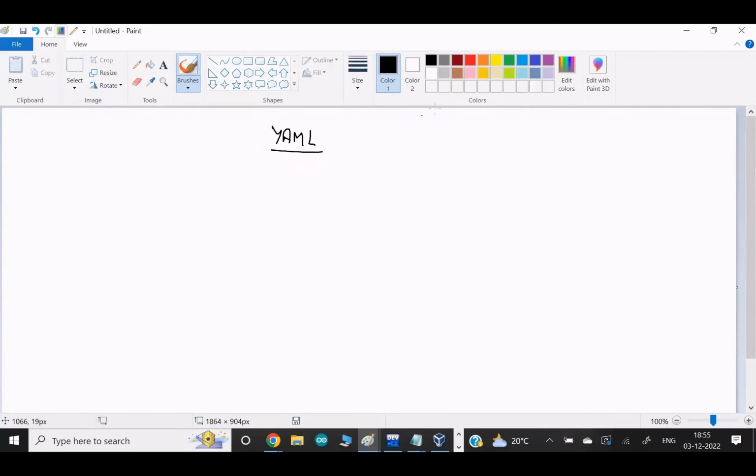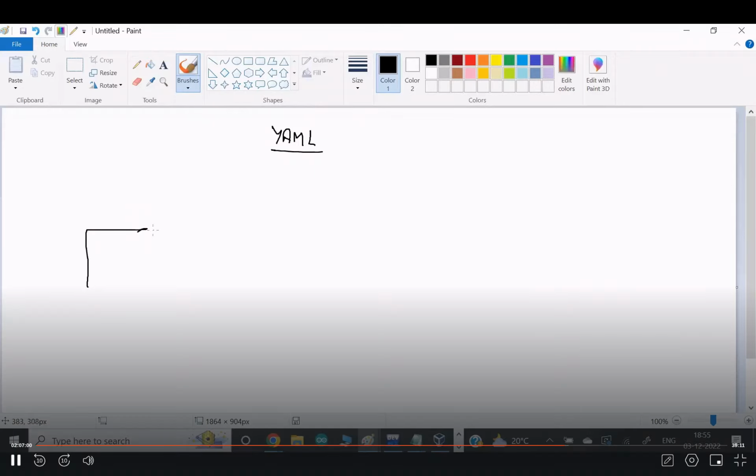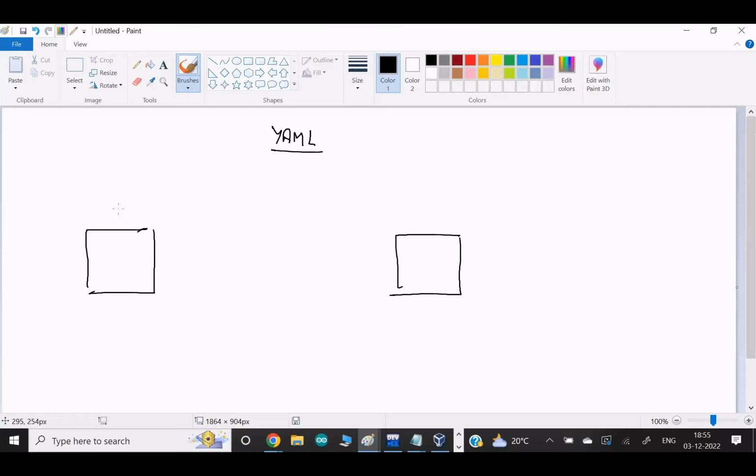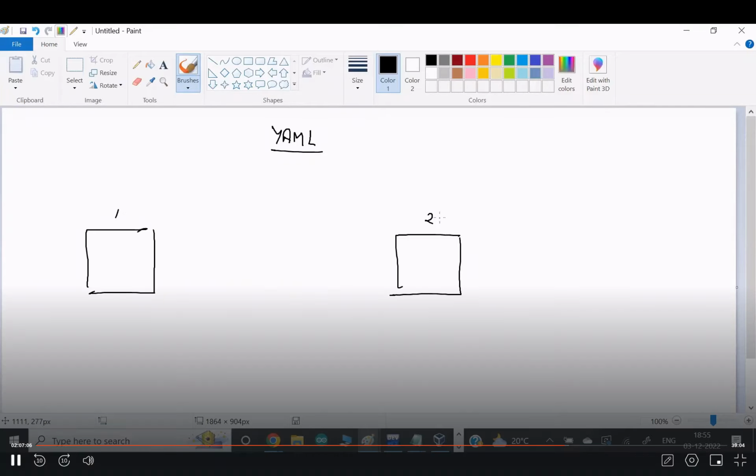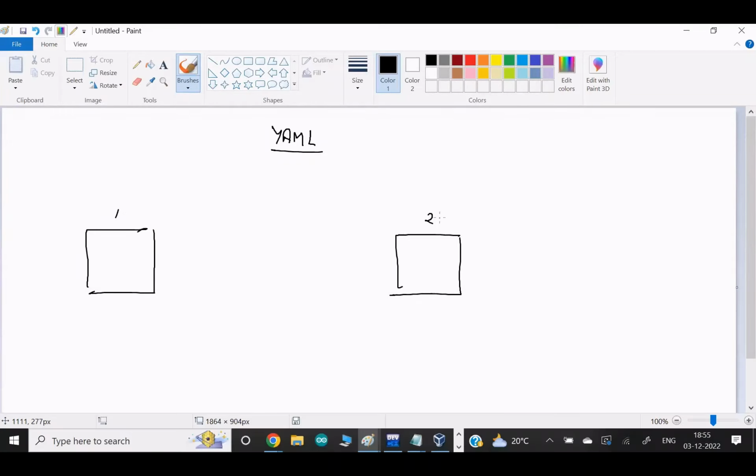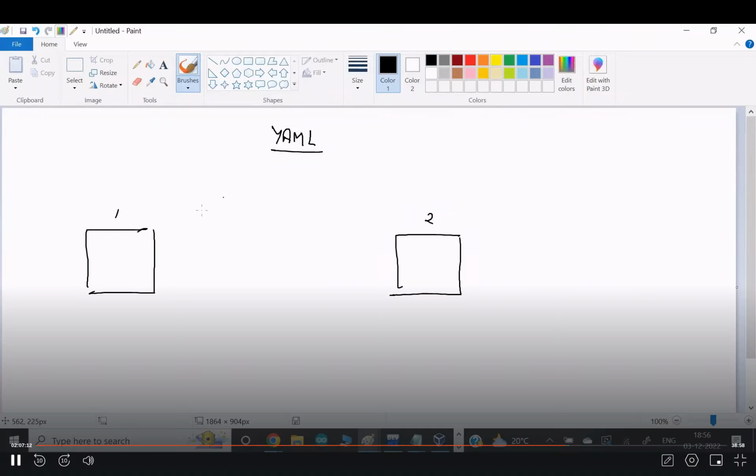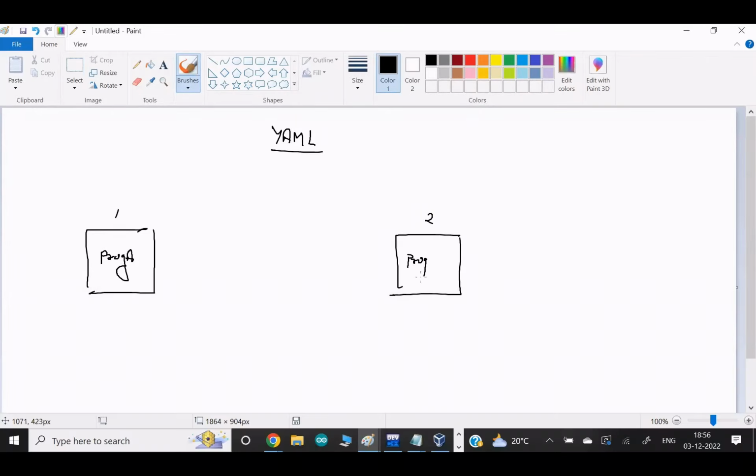Okay, so under YAML, we can take one interesting example here. Let's say there are two different computers connected using the network. Let's say this is IP1, this is IP2. You might know two computers connect using the IP address. Normally a program or process running inside this computer will connect. So let's say this is running with program number A and this is running with program or process number B.